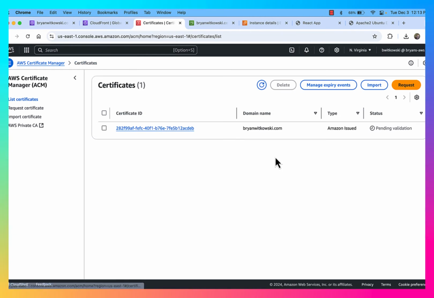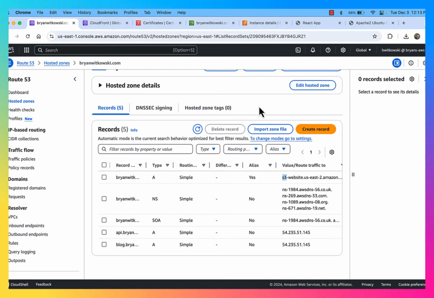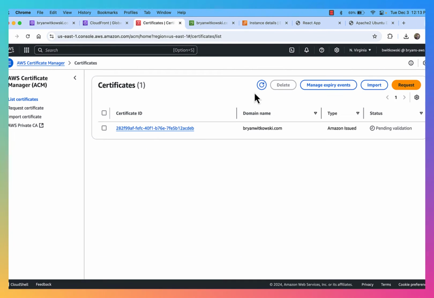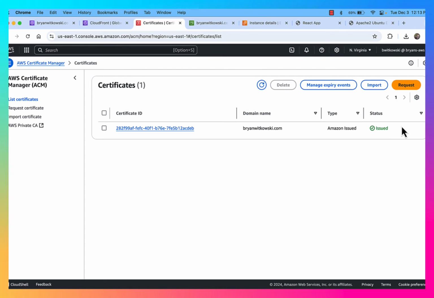If I go back to the certificate, you'll see that it's still pending validation, but I should be able to refresh that. That should happen soon. If I look over in DNS and refresh this, you'll see that there are the CNAME records for my certificate. Those got created as a result of me validating that certificate. This pending validation is actually taking longer than I was thinking it would. It's usually pretty instantaneous. Okay, so it looks like it was successful. Interesting. Now it's showing as issued. So it doesn't take long for that certificate to get issued.